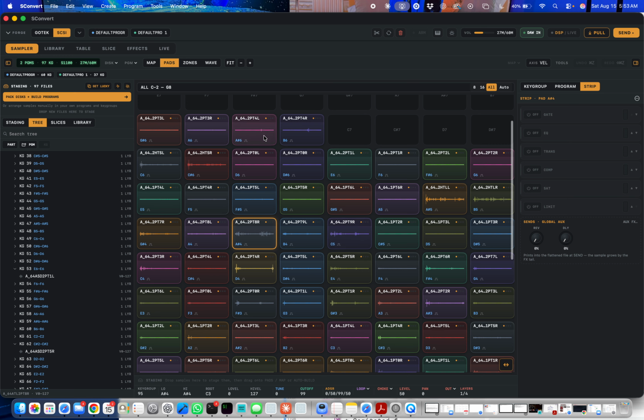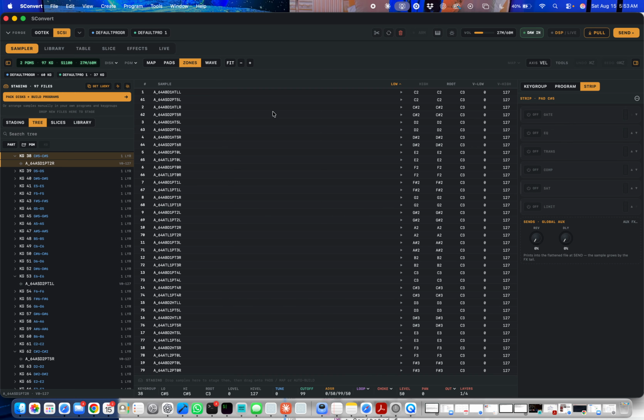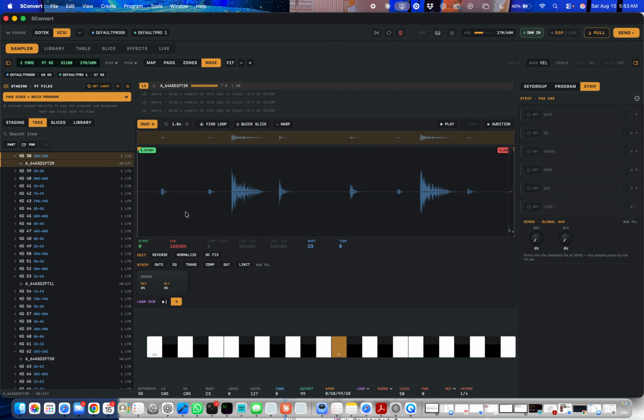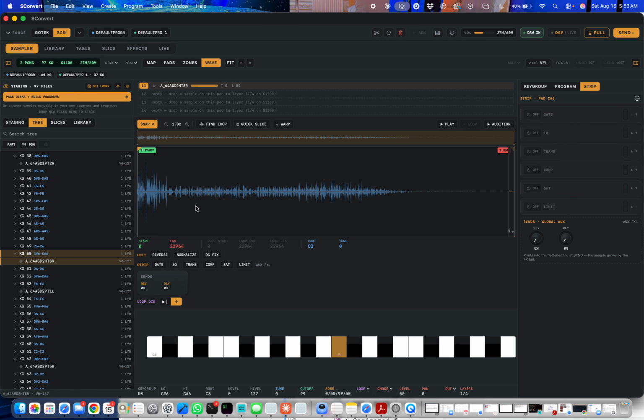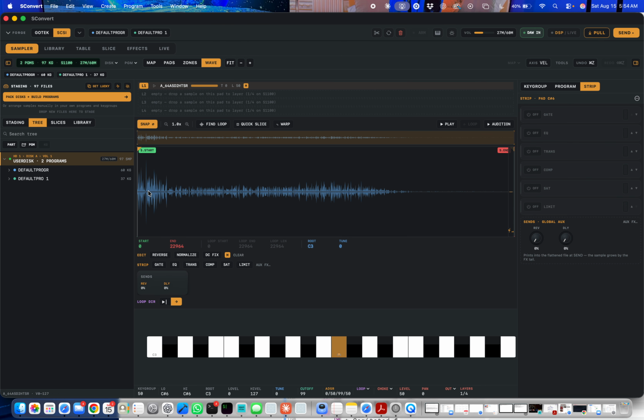The way this auto scrolls, I gotta fix that. I'll fix that tomorrow. But it's there, it works. You can also see the zones with all the information. If you double click on one of these waves, it'll bring up the individual sample right here. Right now this doesn't allow you to drag and drop. It did in my old version. I gotta fix it on the new version. I'll fix that this week, but it's here.